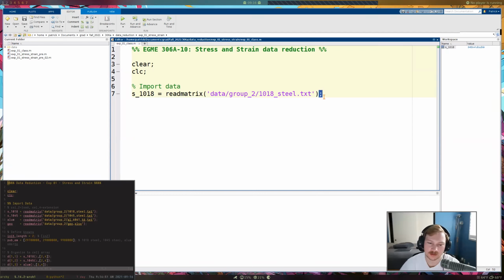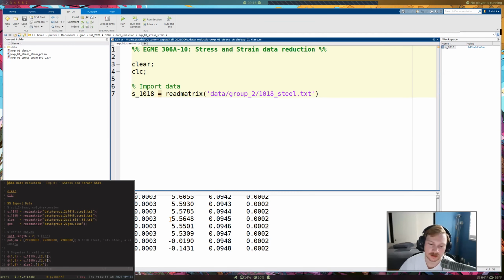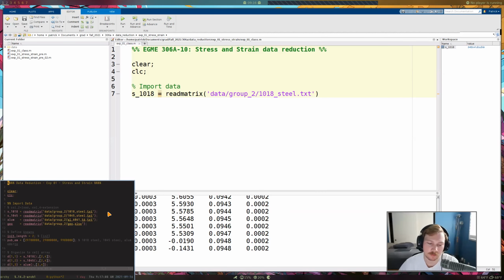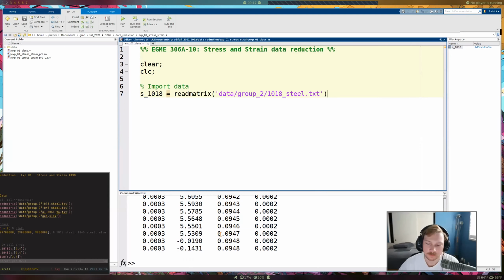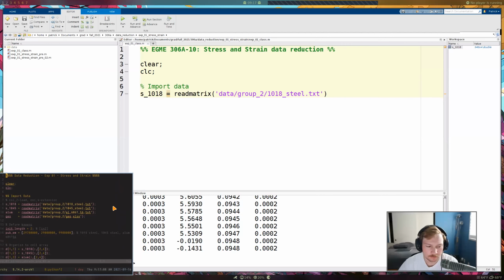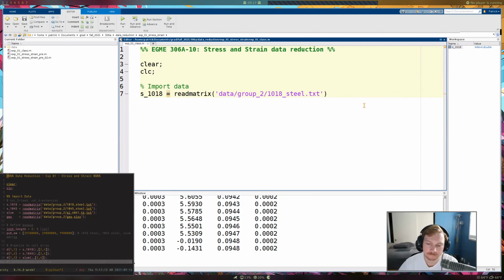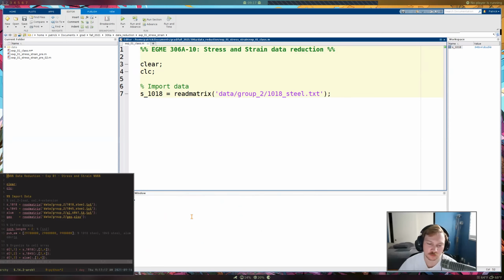Okay, there's a question for, I forgot what the semicolon means. So that suppresses everything. So if I didn't have that semicolon and I run this, I get that entire output now in my command window, which, you know, we typically don't want. I have a question. Mm-hmm. The read matrix is just pointing to the data in the folder, right? Yeah. Okay, thank you. Mm-hmm. Okay, so I'm going to suppress this again because I don't want to see that output in the command window.